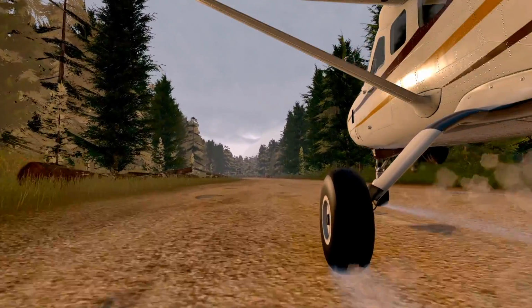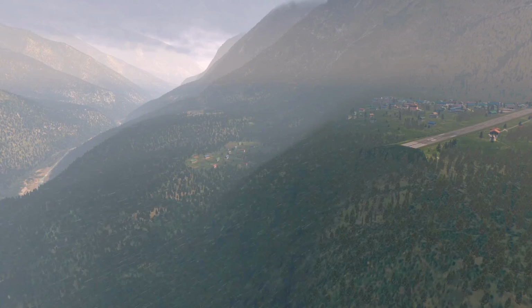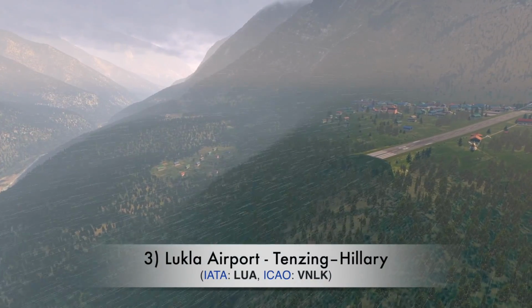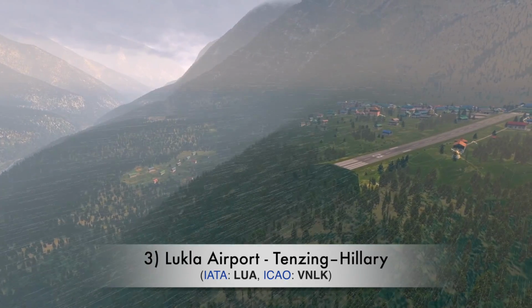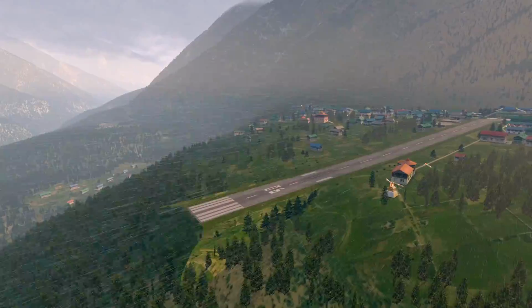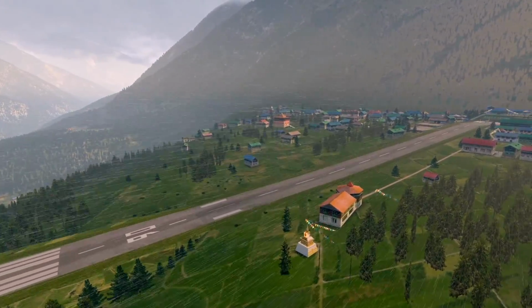Brilliant for bush flying. Let's go to the Himalayas. One of the most dangerous airports in the world, Lukla. Lukla is very close to Mount Everest, and most of the climbers will fly in here and they'll walk from here up to the base camps in Everest. It's a very, very short runway.